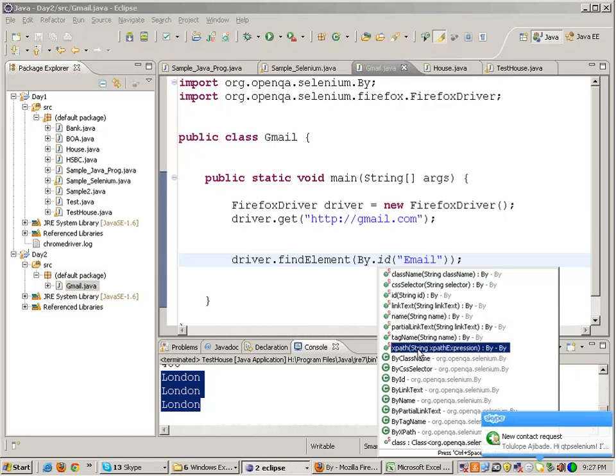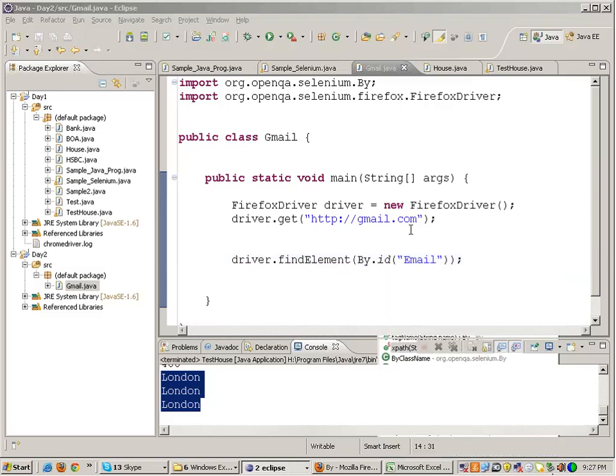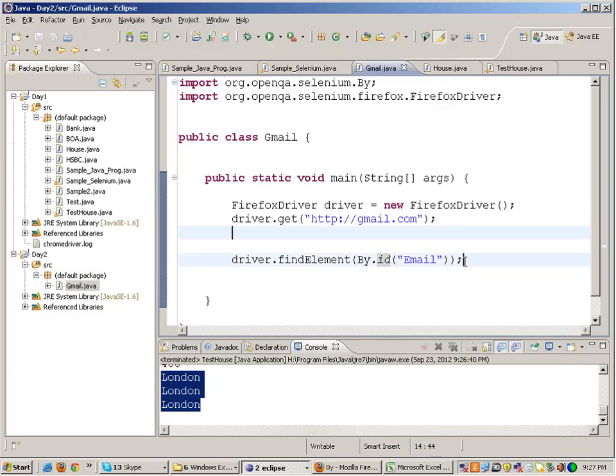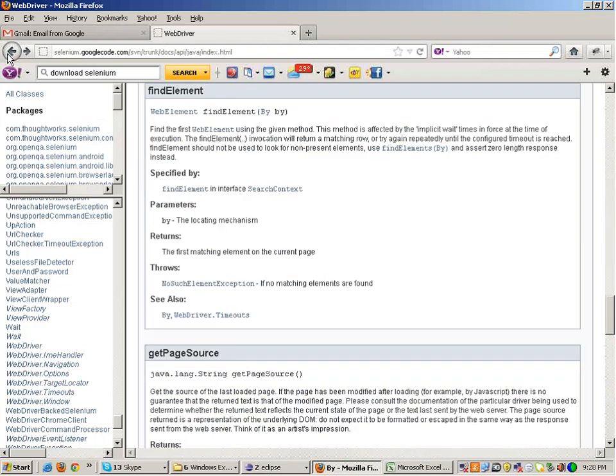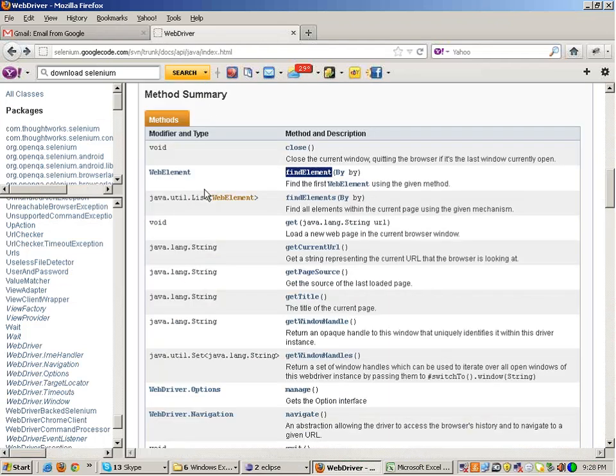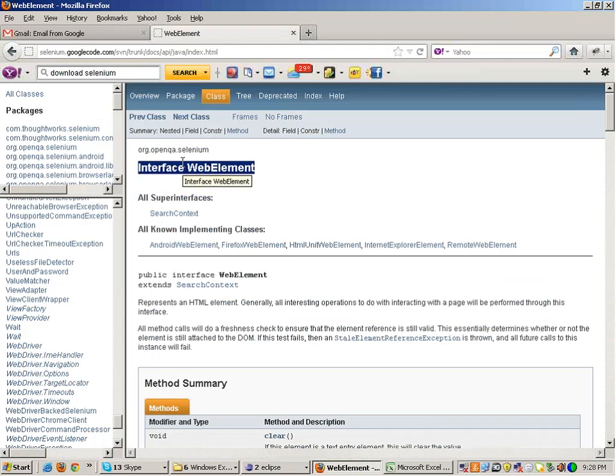Sorry. Yeah, it comes with the red tag over here. Right. Now driver.findElement. You have found the element by the ID email, and you want to interact with it. ID is an optional attribute. And what does findElement return? If you look at the findElement function, it returns the object reference of an inbuilt interface in WebDriver known as WebElement.